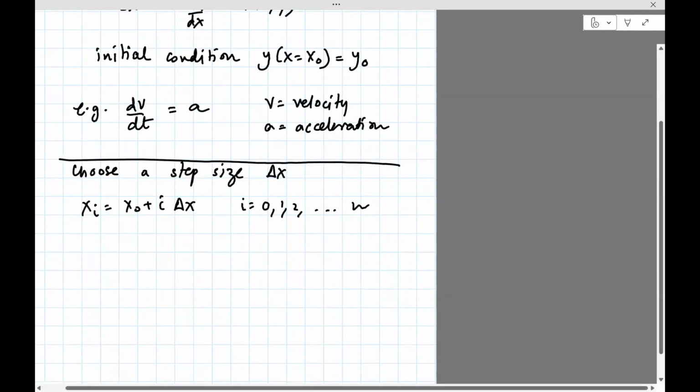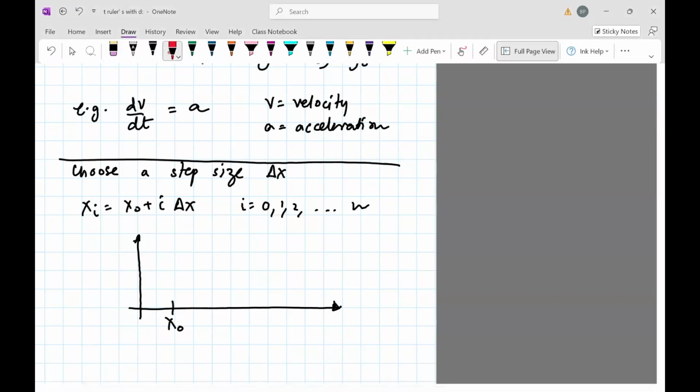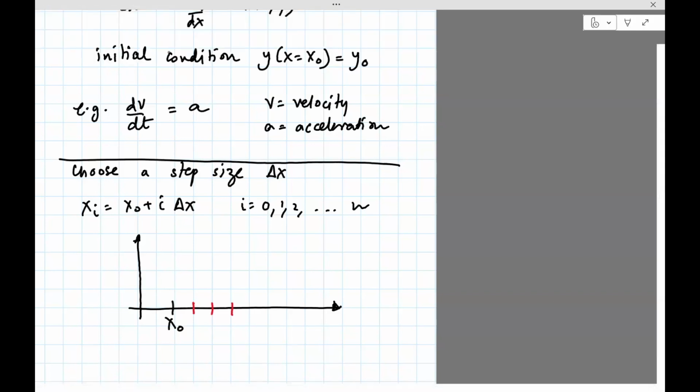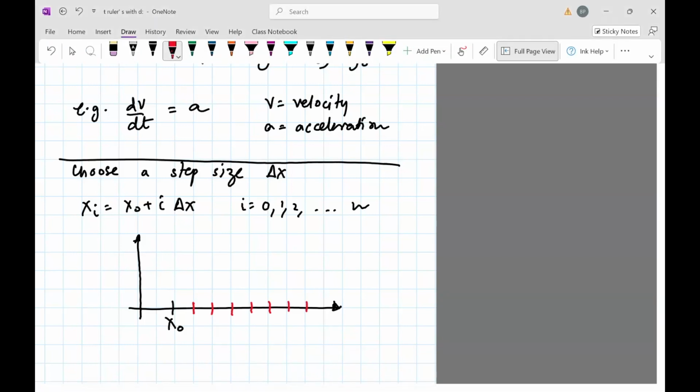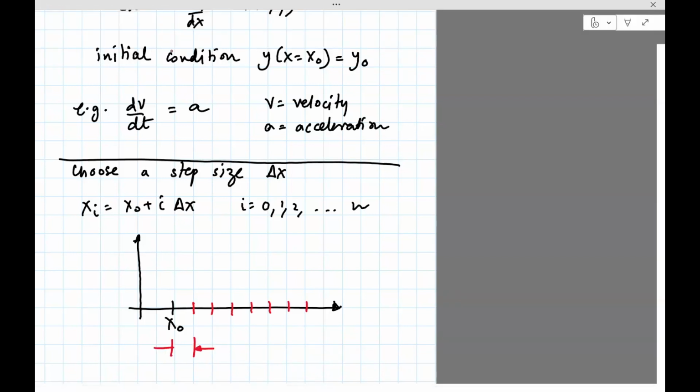till n. So to give you an idea what this means, if you take the x-axis, and let's say this is x0, then you'll literally divide this into grids. Each of these lines are delta x apart. So this is going to be delta x, same here, delta x, and so on.